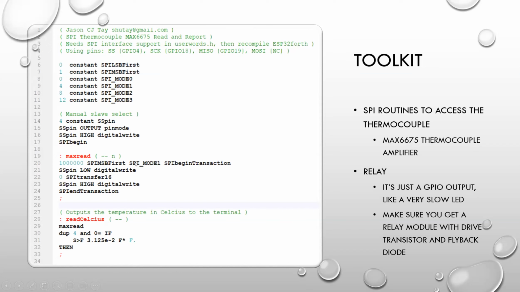As a result, you may have to do this so that you don't cause a bus contention, because they may configure the SPI peripheral with different parameters. And then finally, I've created a small word over here that just performs the floating point conversion of the value according to the data sheet into Celsius. And if you need it for Fahrenheit, the data sheet has the appropriate conversions.